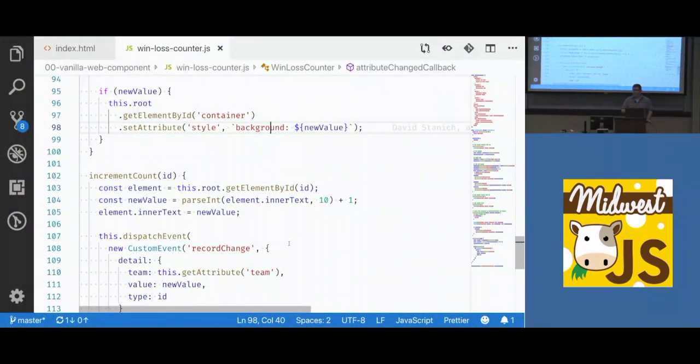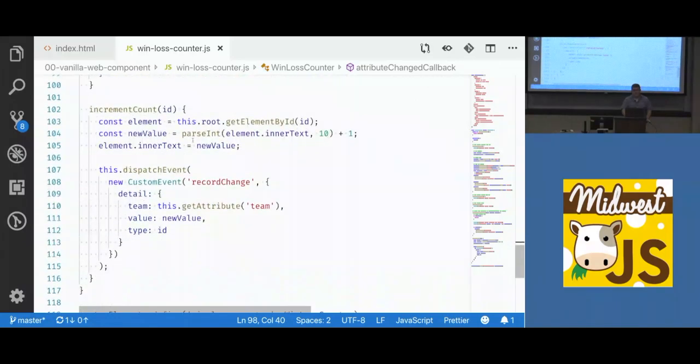So it's very similar to things you have in normal frameworks. And then there's an increment count, which is what the buttons actually call when you click those. And the way a web component event works, in Angular you have outputs, in React you might have callback functions, in Vue I think there are event emitter type things. In web components, you just dispatch a normal DOM event. So this could be just a normal event, or in my case it's a custom event. I want to output saying the record of this changed, and then the parent can handle it however they want.